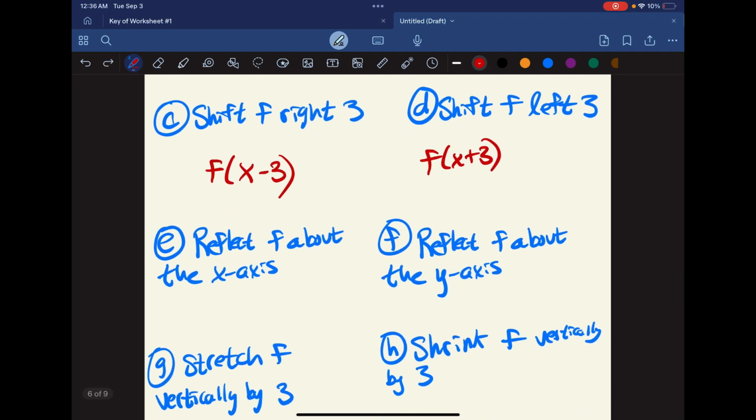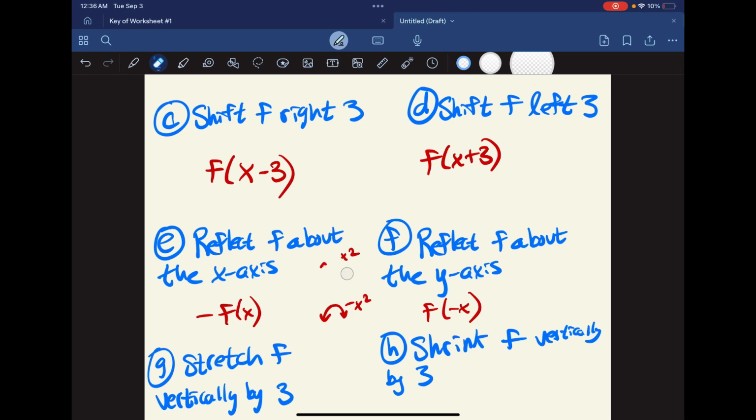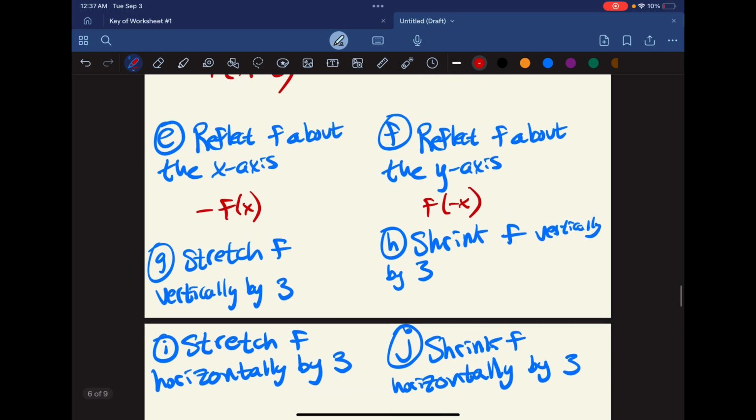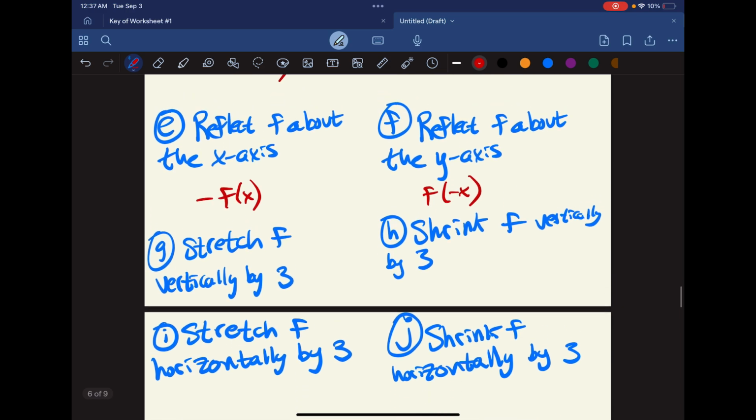If we want to reflect about the x-axis, we just take a negative sign out front. If we want to reflect about the y-axis, we take a negative sign inside of the parentheses, right? Because you could think about it like, if we have x squared and now we want to flip it upside down or just reflect it about the x-axis, that's just the graph of negative x squared, right? That's kind of what I think of. I always think of, okay, what do we have to do to x squared to get it like that? And then reflecting f about the y-axis, well, x squared is a bad example for that because it's symmetrical, but you get the idea.